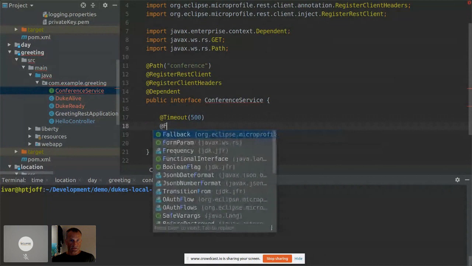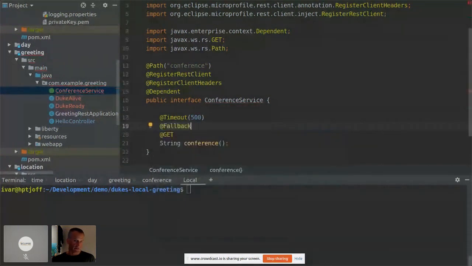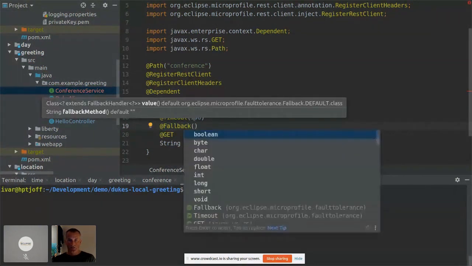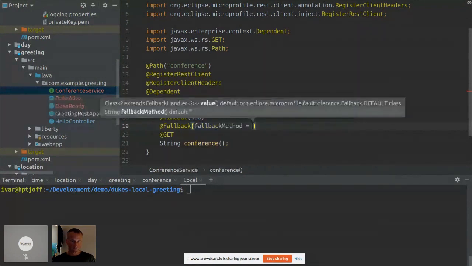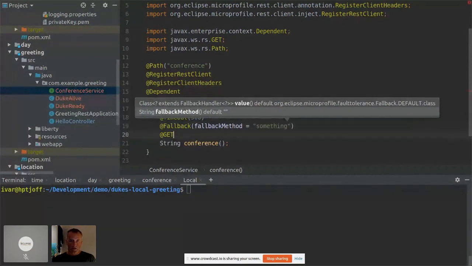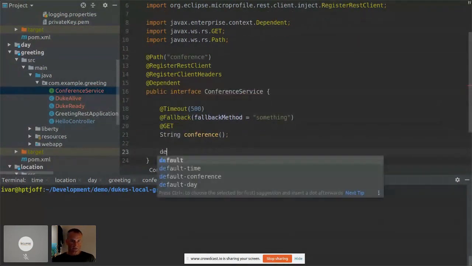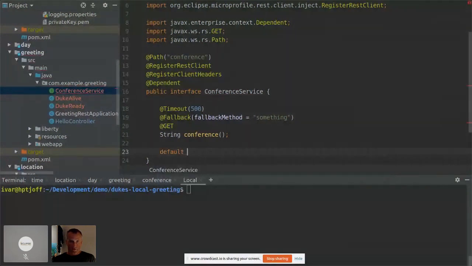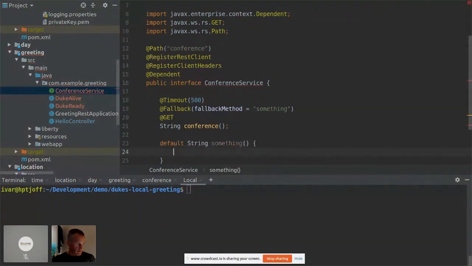And what we also want to do is to provide a fallback mechanism. So if this conference service doesn't answer, let's have a fallback method that we call something. And let's implement this fallback method here. It returns a string, something, and let's return something scheduled.